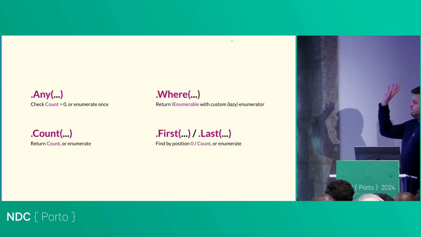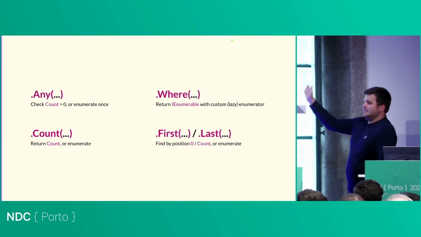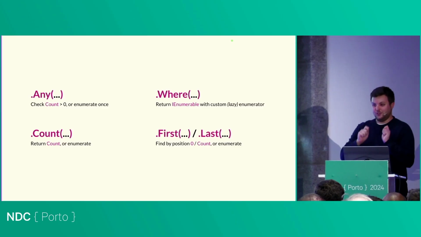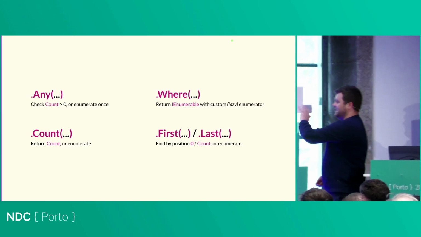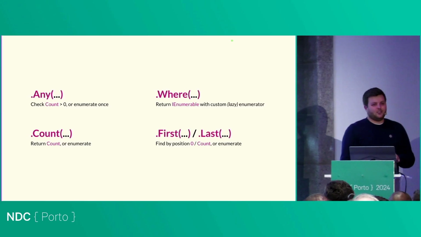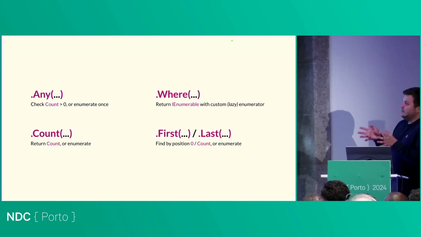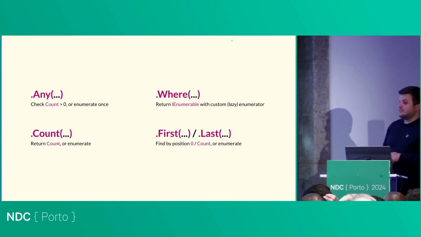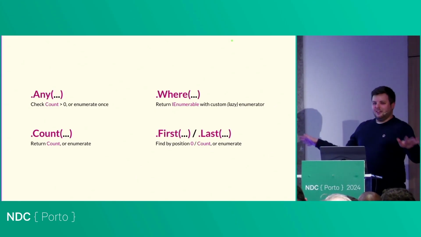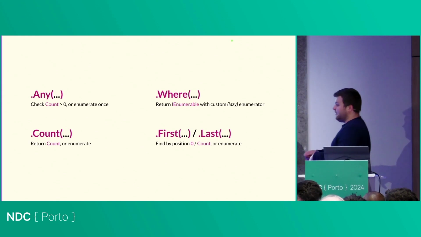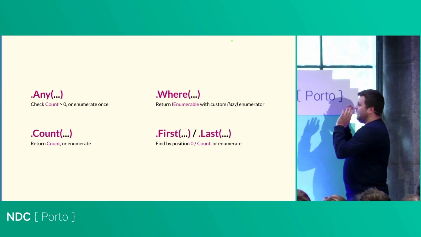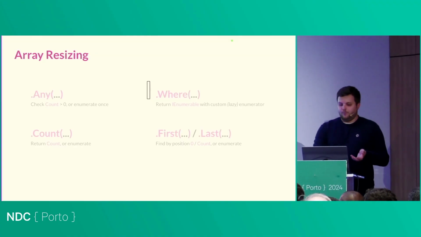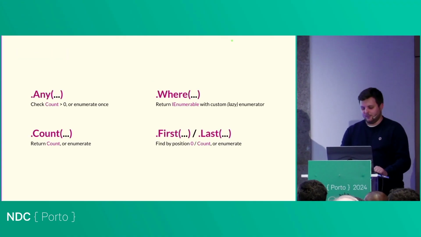So these are probably used in 90% of the people's code in this room, chances are. Unless you're really hardcore and you're writing everything directly to the enumerator yourself, chances are you're using these. But this is where it gets really dangerous. If you don't understand the actual collection that you're performing this against, you're going to have some trouble. If it is a raw IEnumerable with absolutely nothing, like a list or anything, it doesn't have any of those Count or Length properties, it is going to go and enumerate. So it's really important to understand exactly how these work.